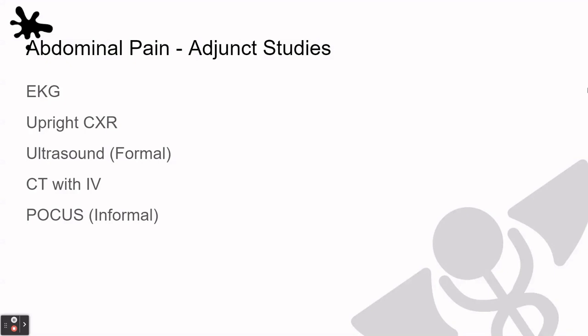And then a POCUS. So just doing that bedside. You can check for free fluid. You can do a quick retroperitoneal kind of ultrasound. Look for hydronephrosis. You can check a gallbladder. You can do an aortic one. So this can give you a lot of information really quick at the bedside to either reassure you or hustle this person up the ladder if they need to.